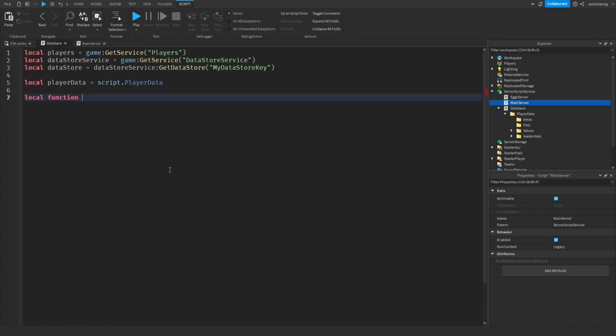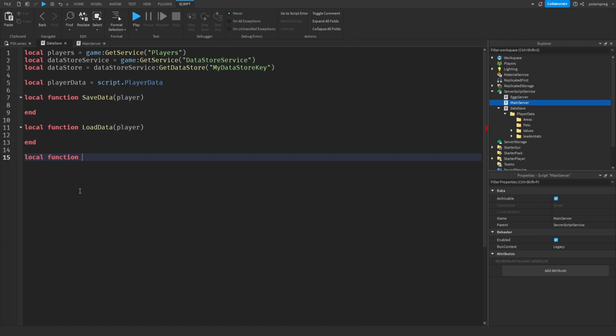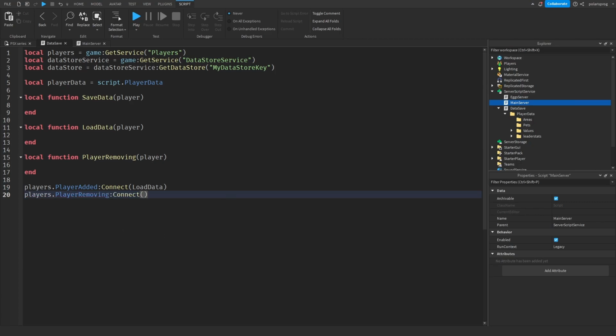and I'm going to go back to my data saver, so player data, and I'm going to create a function for save data, so local function save data, and that's of course going to take the player as the first argument, and another function for load data, so local function load data, and that's also going to take the player. And then I'm going to have a function player removing, and that's also going to take the player. And then I'm going to create the events, so players.playerAdded connect function load data. So whenever a new player is added, we're going to call the load data function, and whenever a player leaves the game, so whenever player removing, connect, we're going to call the player removing function.